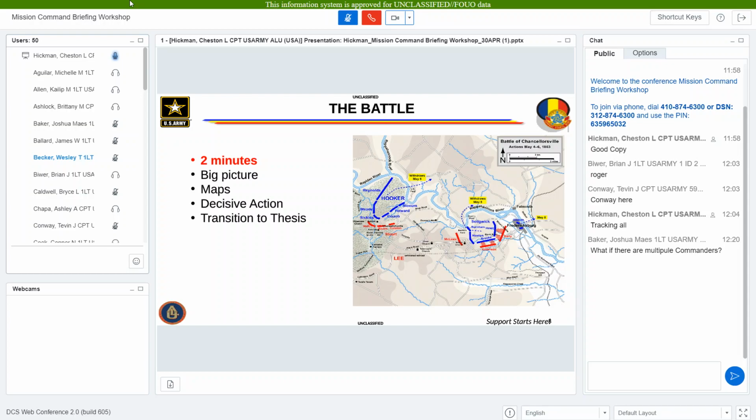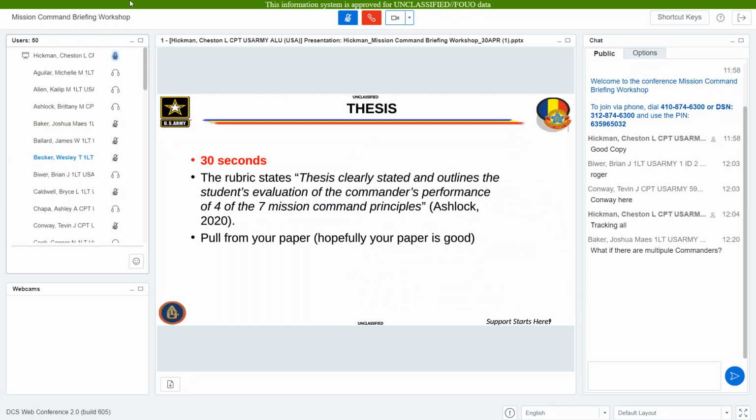Okay, transitions are key and important throughout the whole entire brief. It should flow naturally. Keep the attention on you and not the rubric. Key takeaways from this: big picture significance, have a map, and be able to talk through unified land operations. Okay, what was the plan? All right, the plan was to conduct an envelopment, or double envelopment, or flank troops in order to allow your adversary to retreat or cut off supply lines, whatever it may be. Okay, you got to be able to discuss the plan with respect to whatever the tactical mission tasks were outlined by unified land operations. So transitioning to the next slide.